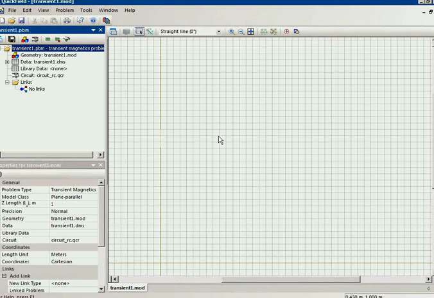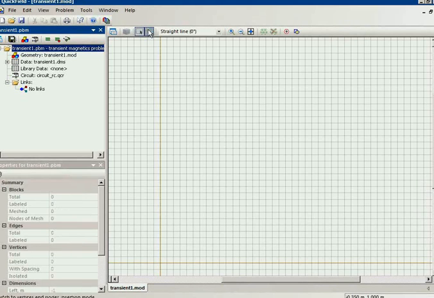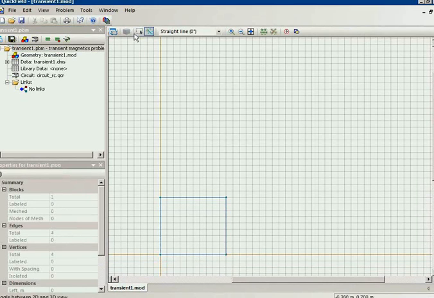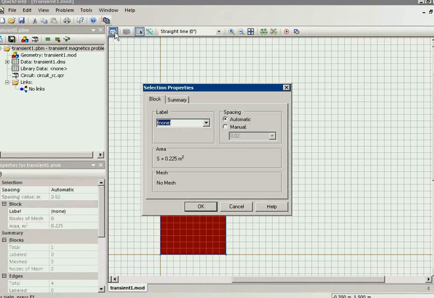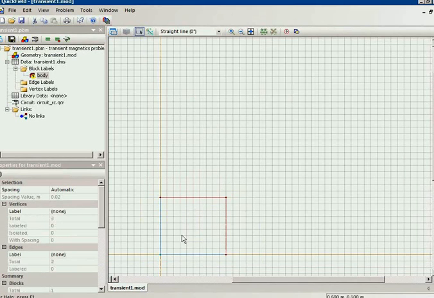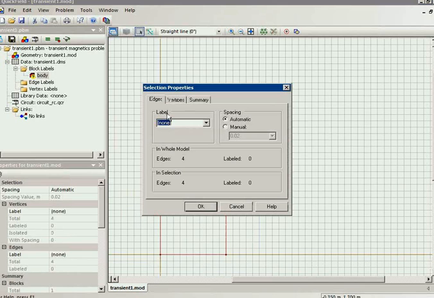Again, you should draw some geometry model, even if it is not included in electric circuit. I draw some block, give it a label, and assign the label to the boundary of this block.